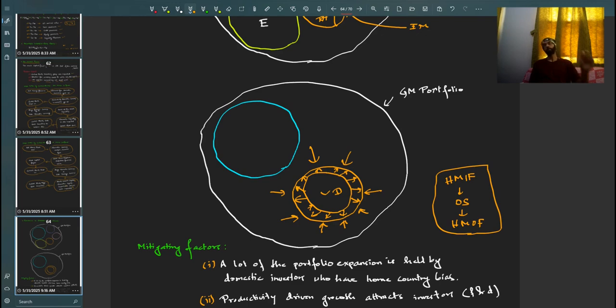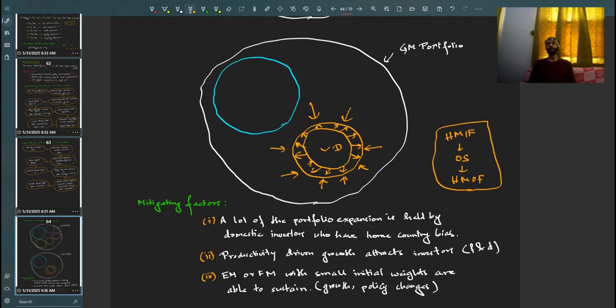Now we have spoken about what the central banks can do to intervene and balance these things out. But there are some self-corrective mechanisms also in the market. What do we mean by that? There are certain ways in which growth can happen, and if those ways are followed while growing, then the chances of these kinds of crises or volatilities are reduced or minimized. Now, what are those ways of growth? Let me discuss them one by one.